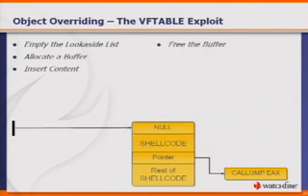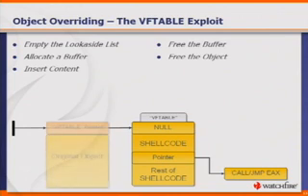Okay. So the next step will be to deallocate this buffer, and it will be inserted into the lookaside list. You can see the lookaside list in the diagram. Then I'm going to make the application deallocate the object, like I showed you earlier, by sending 3 more requests to the web server as an example.